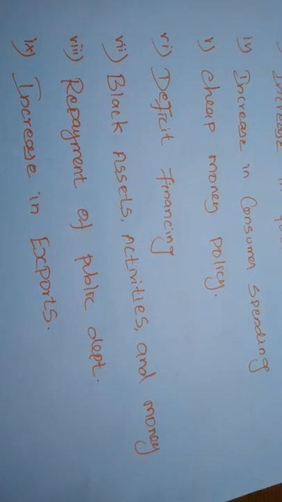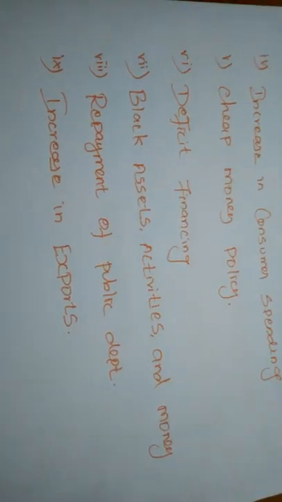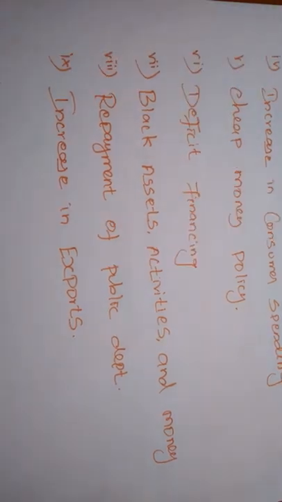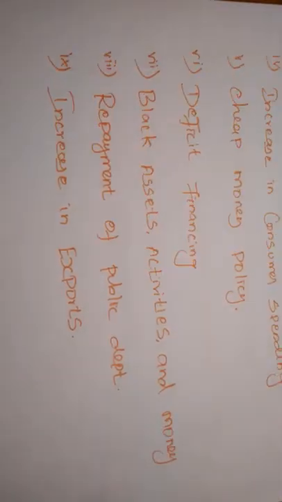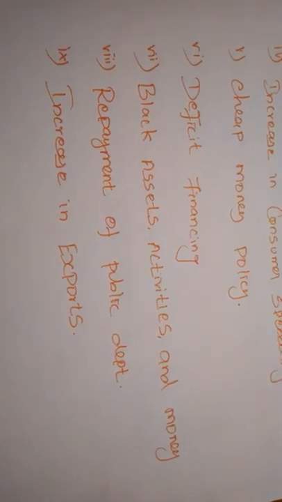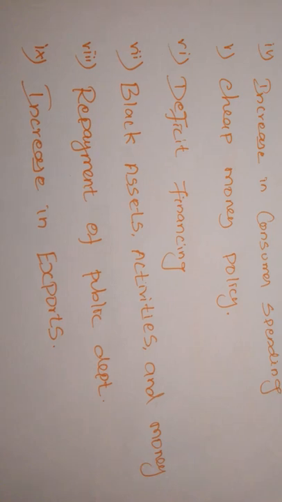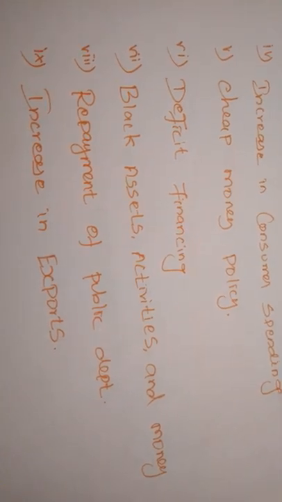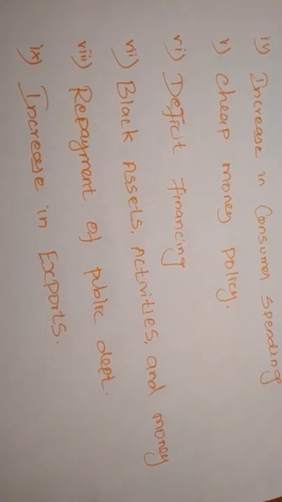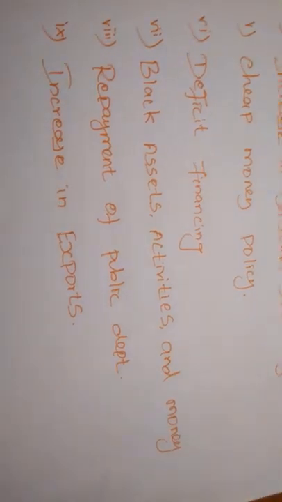The government prints more currency notes and the money supply also increases. Why is deficit financing arranged in the budget? Every year the government provides more welfare facilities to the public, which can lead to a deficit budget. Sometimes we expect more income from government assets and resources, but it fails. At that time deficit financing may be arranged. Whenever the government forms deficit financing, inflation situations will arise because the money supply and printing of currency notes increase. Then all people will have more money, and their purchasing power and demand for commodities will also increase.